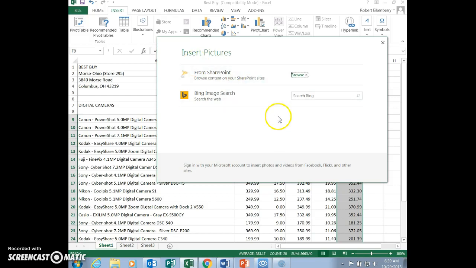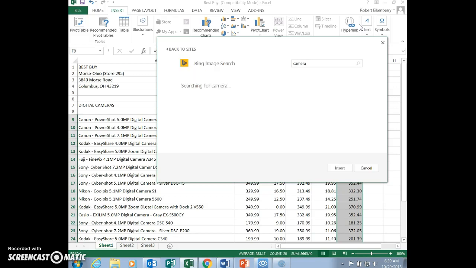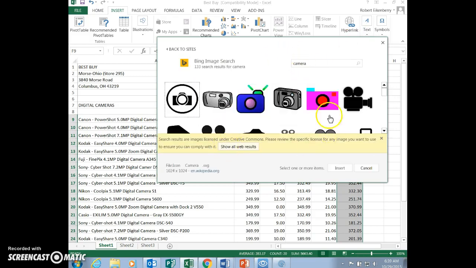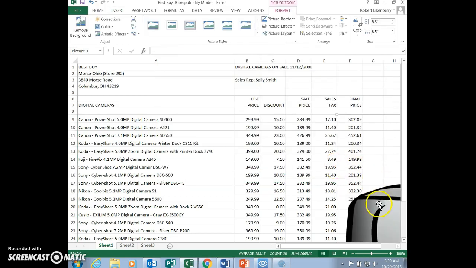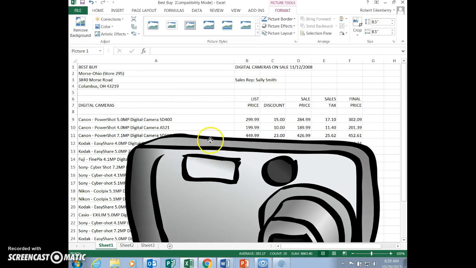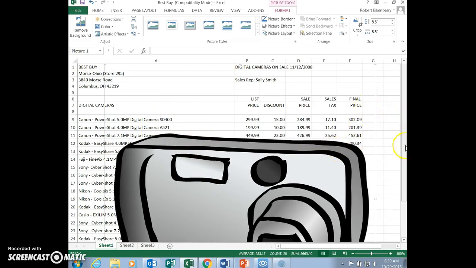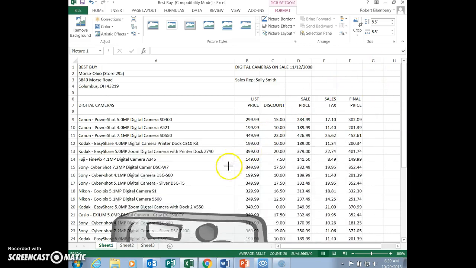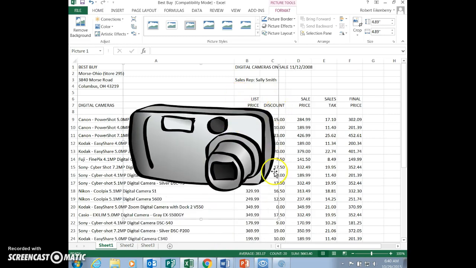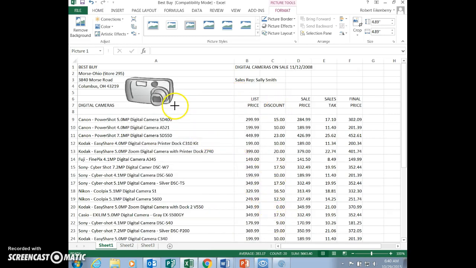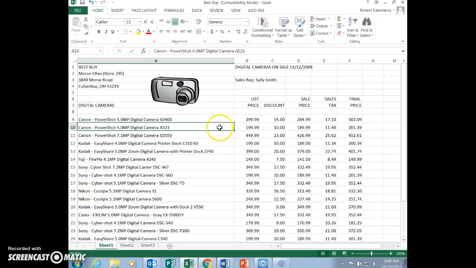It's going to load, and then we're just going to search for a camera, and you just pick a picture that you like, one that'll work, and there it is. It's a big old sucker. So then you're just going to want to size that. It's huge, so we want to make that smaller. I want to move it around, make it small. It should move pretty easily on the page. So whatever you like, okay?